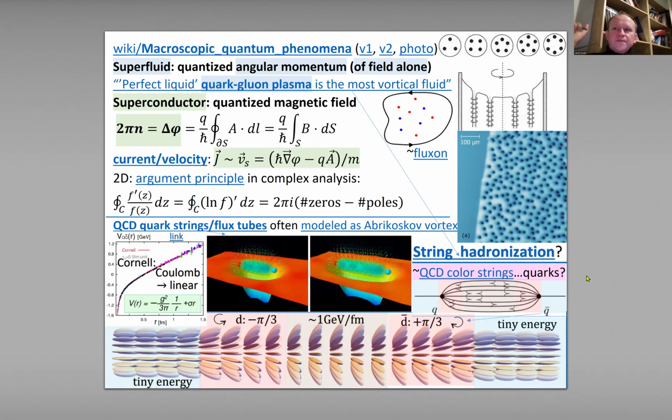Okay, so let's go further, to topological charge defects. These vortices. Yes, there are these nearly unavoidable fluxons, because of the vortex. So also the quark-gluon plasma is called a perfect fluid, the most vortical fluid. And as mentioned previously, for quark and antiquark there is required some quark string. If you ask what it is, what is the field configuration, what is the non-perturbative picture, the only answer I have seen is a topological vortex. Yeah, so there is a quark and antiquark. Between them, there is this increased energy.